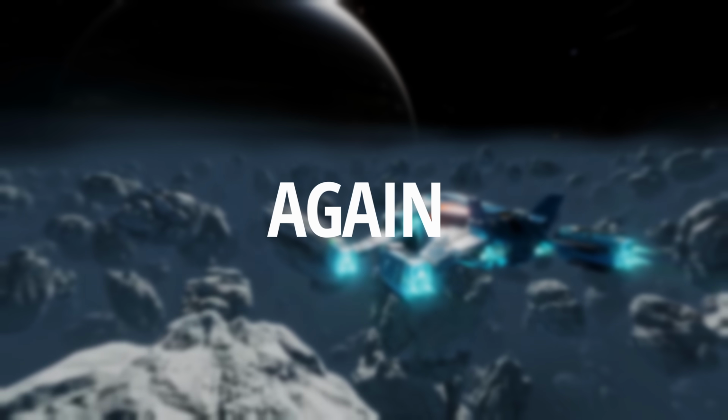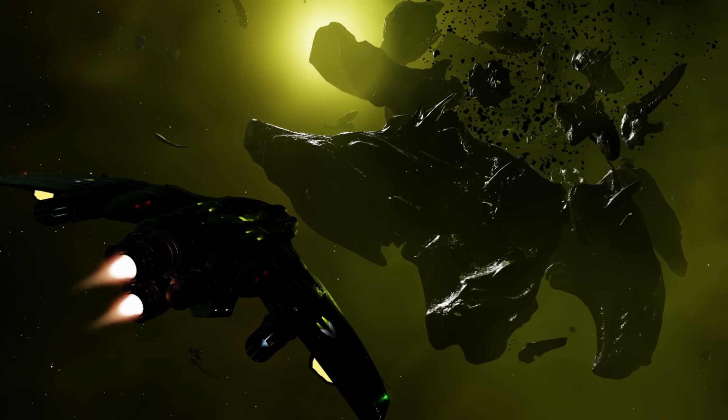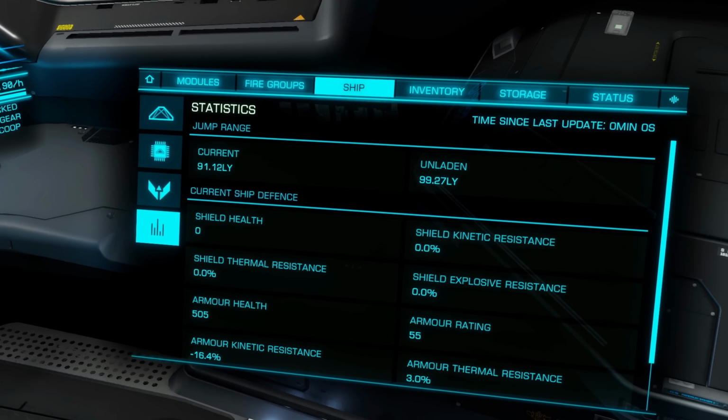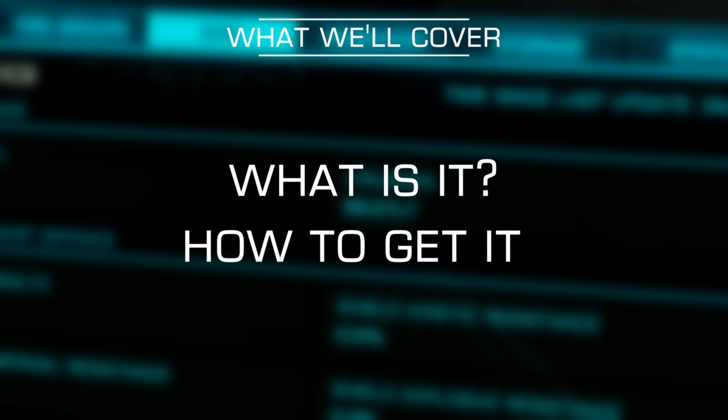Frontier have done it again. They added yet another frameshift drive that destroys the competition. When pushed to its absolute limits, this thing can get a Mandalay to a 99 light-year maximum jump range. This video will go over what this drive is and how to get your hands on it.